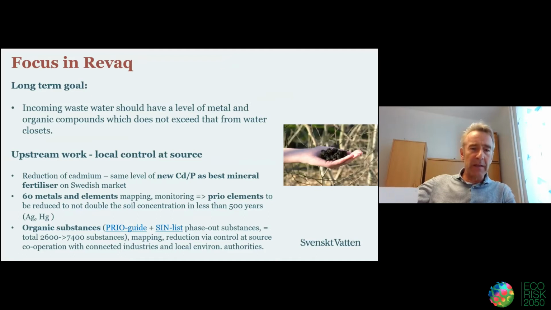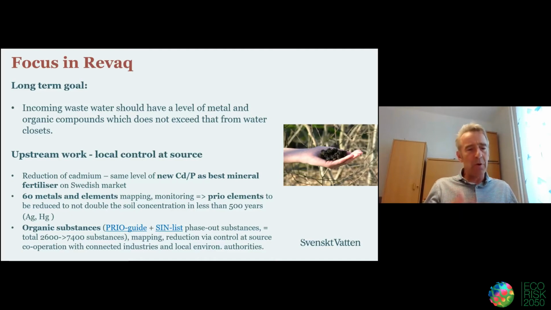The focus in Reebok is, as a very long-term goal, more of a vision, that the incoming wastewater should have a level of metals and organic compounds which does not exceed what we find in water closets. And in the upstream work, the reduction of cadmium should be done so that we have the same cadmium to phosphorus ratio as the best mineral fertilizer on the Swedish market. And then we follow 60 metals and elements, mapping and monitoring, and they are not allowed to double the soil concentration in less than 500 years.